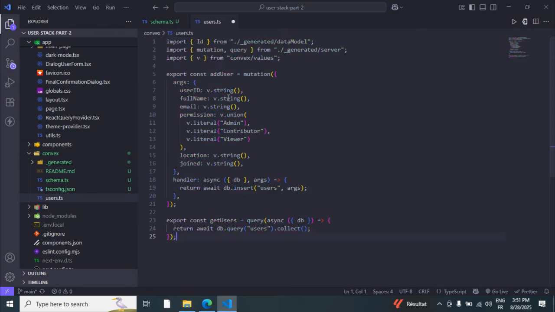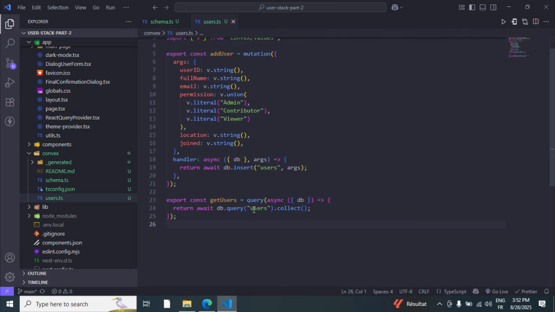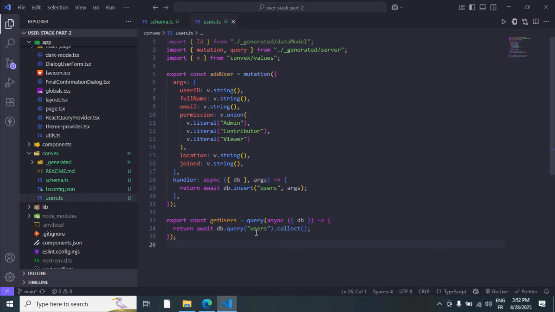I'm going to copy this file. Here we have what is called a mutation, a function that allows us to add a new user or to make any change in your table. And we also have the get user, which uses the query function to extract and pull out the data from the users table.